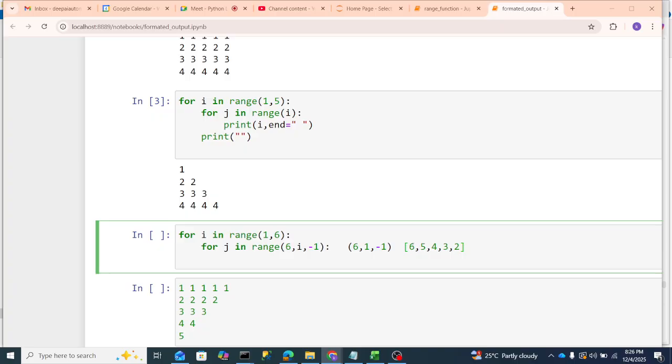Correct. So how many values are you able to generate? 1, 2, 3, 4, 5 values you are able to generate. So that means this has to be repeated for 5 times.